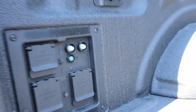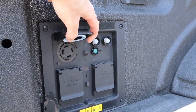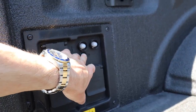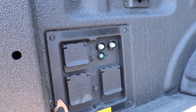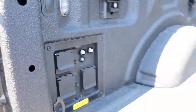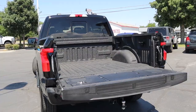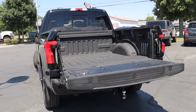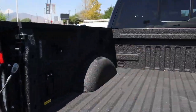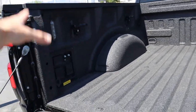This is kind of a unique feature — Pro Power Onboard. What this allows you to do is plug in lots of different devices. You have a 240-volt outlet and a traditional 120-volt, 20-amp max outlet, with buttons here to power the devices. So you can get to a campsite or job site and actually power your power tools using the battery located in the vehicle. And the cool thing is, inside of the center instrument cluster, you can actually adjust at what point it cuts off power to all of the power outlets so you don't drain your entire battery.